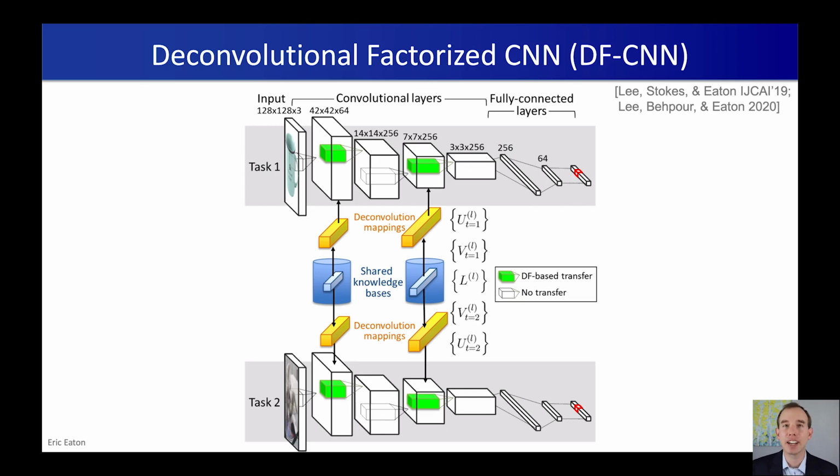We can also have layers which have filters that are task specific, and those are represented by the purely white layers in this diagram here. And our goal in lifelong learning is to train up the models for each task consecutively. So we train up task 1, where the gradients would flow through all the way back into the shared knowledge base. Then we would train up task 2, where the gradients would flow back into the shared knowledge base, and so forth and so on. We do not revisit earlier tasks. However, the model for those tasks may change as we adapt the shared knowledge base.